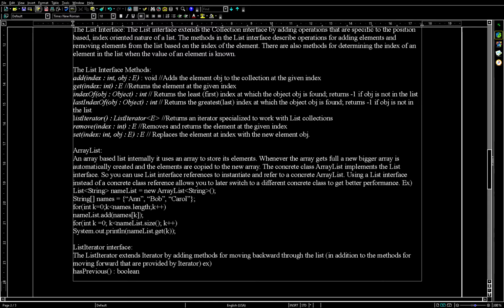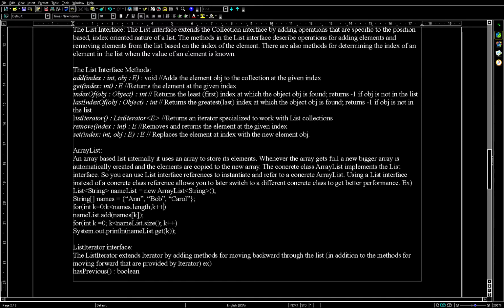So we've also created an array here. String array names is set equal to, and it's setting up the elements here, just writing them out. So we've set it to "Anne", "Bob", and "Carol" in quotations. So these are three strings, their names, and we're holding them in the string array names.